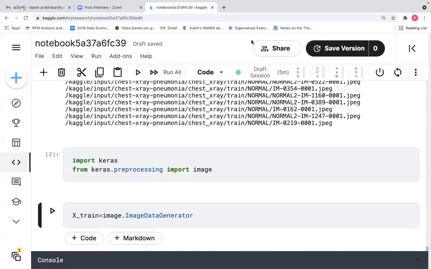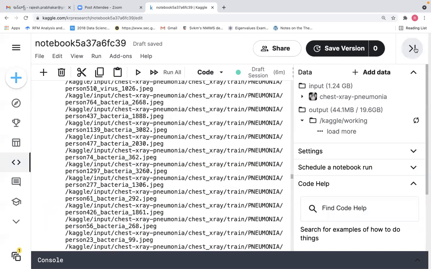Sir, can you show us again how to turn on GPU? I couldn't find it. Sorry guys, I was on a call. Top right corner. There are three dots.